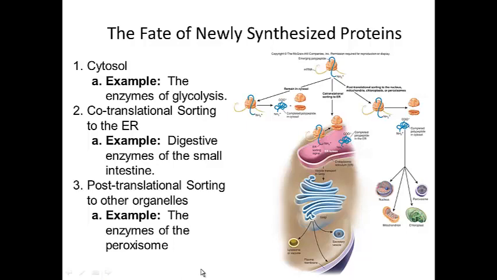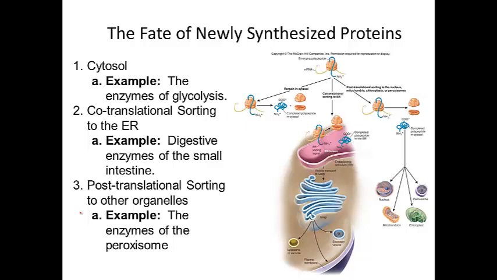Now let's get into section 4.6, the fate of newly synthesized proteins. We emphasize proteins so much because proteins carry out just about every essential function in the cell — they aid in transport, they're structural, they're catalysts, they maintain homeostasis. There isn't a job in the cell that a protein doesn't carry out. Proteins can exist in different places: we could have proteins meant for the cytosol — produced in the cytosol, they stay in the cytosol. For example, enzymes involved in catabolism like glycolysis are produced and stay in the cytosol.